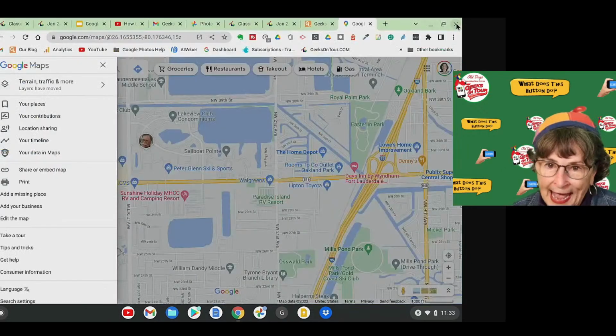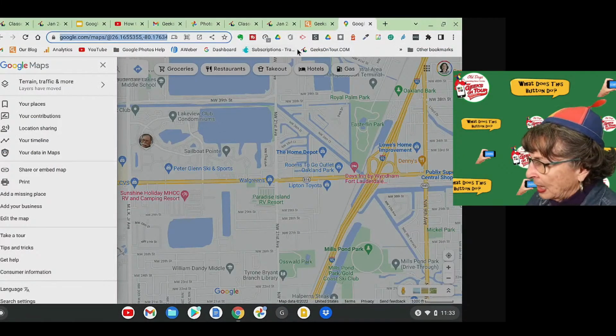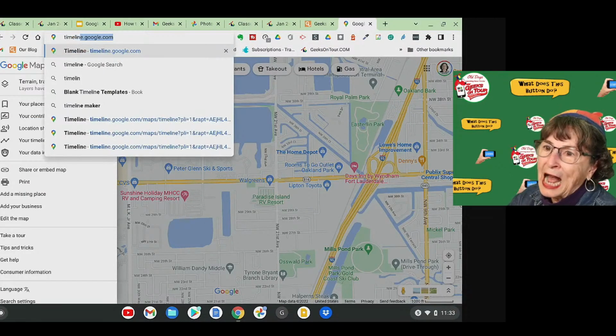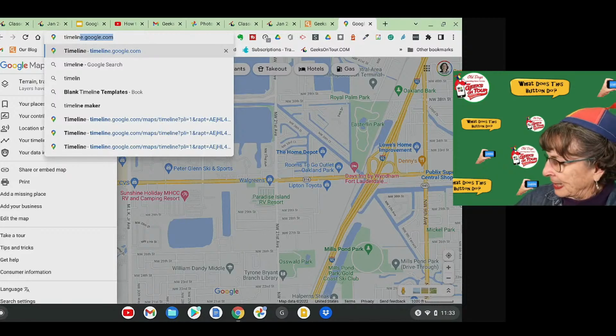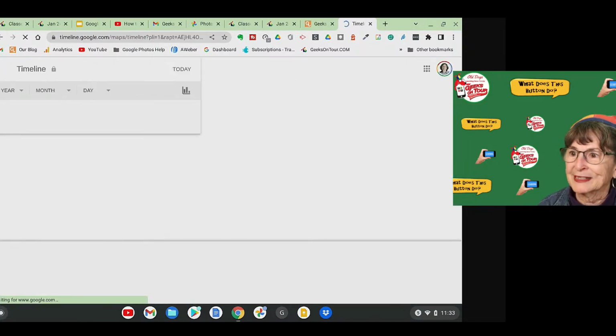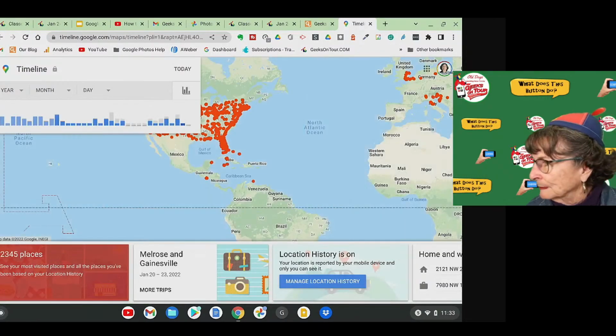I don't want the app. I want the browser. So therefore, I'm going to force it by actually typing in timeline.google.com. And that should then go to the screen that shows every place that has ever been recorded for me by Google.